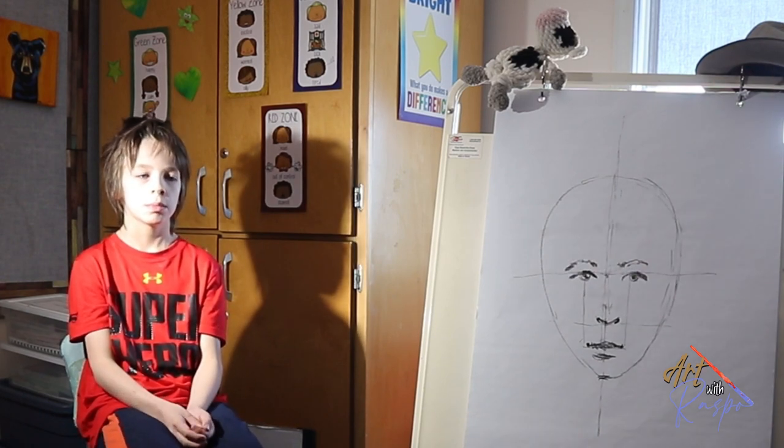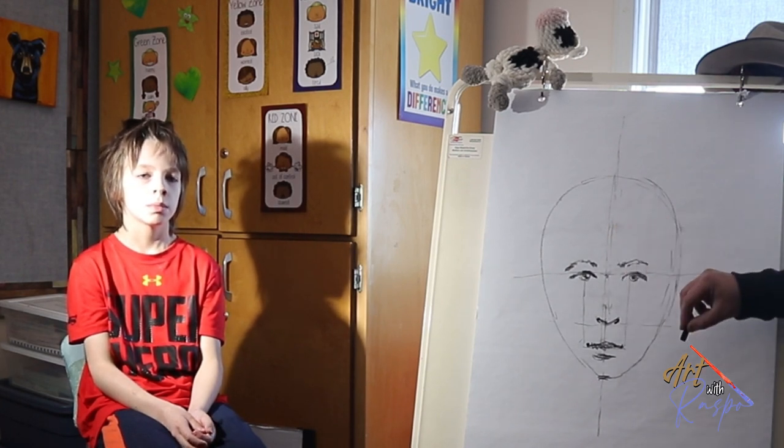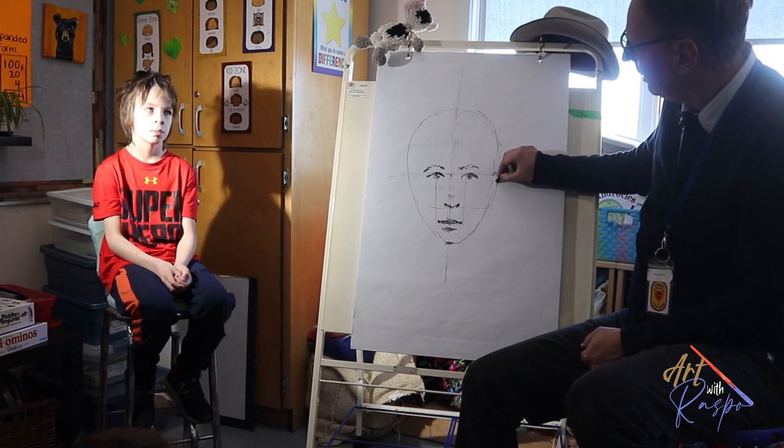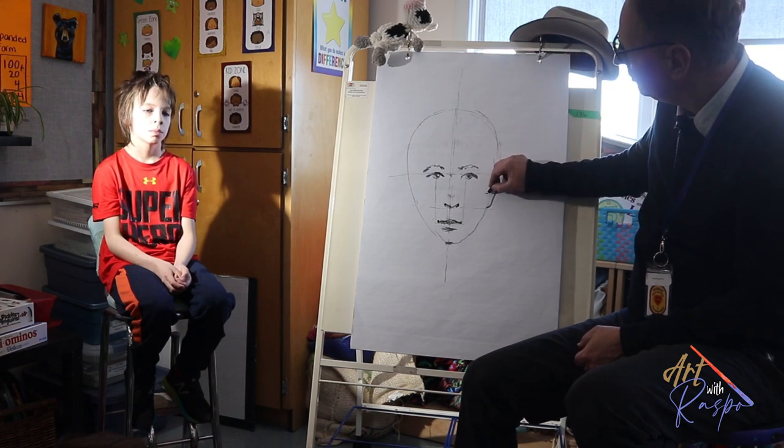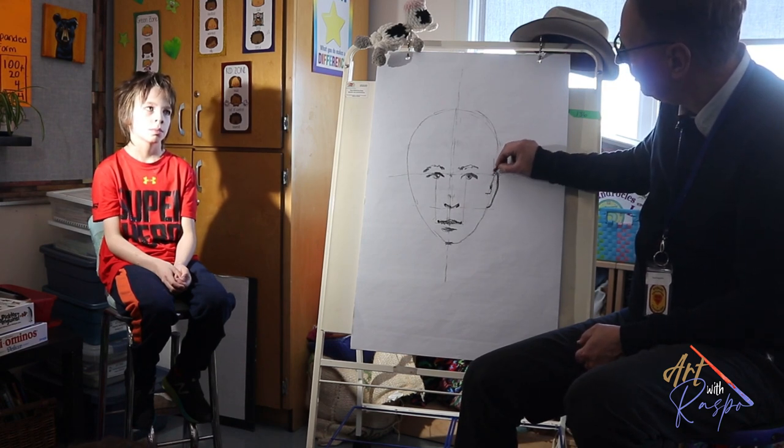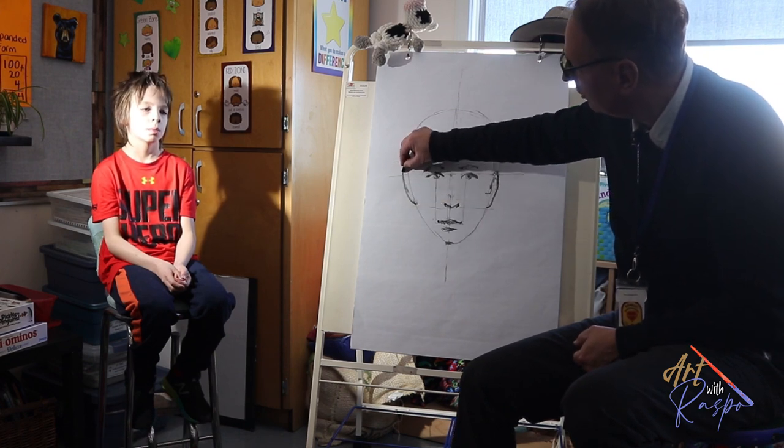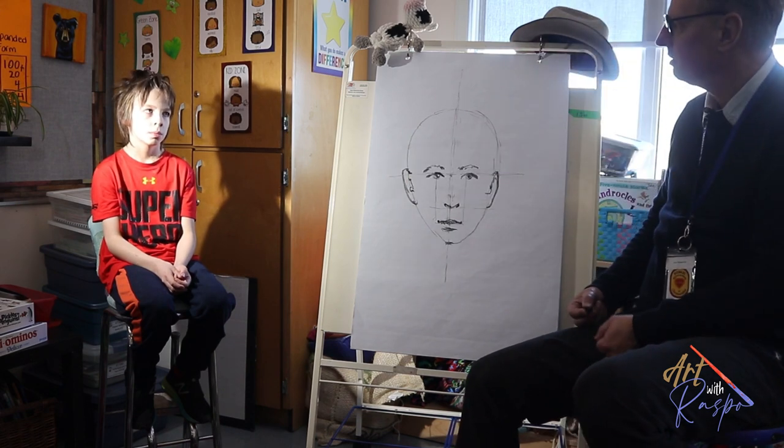The other thing you should know is that a person's ears are usually as long as their nose. If you have a big nose like me, you're going to have bigger ears. If you have a smaller nose, smaller ears. These ears are going to be over here. They're not going to stick way out. With Kale's, we can't see because his hair is covering it.